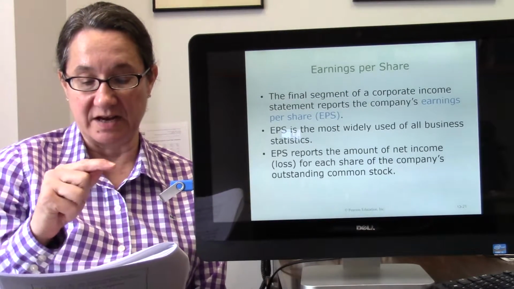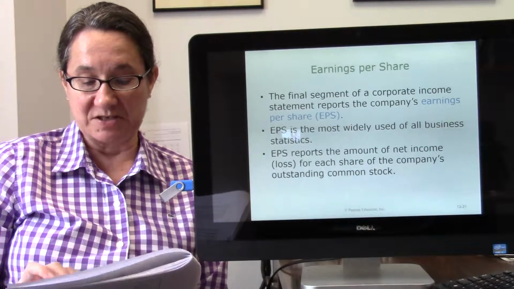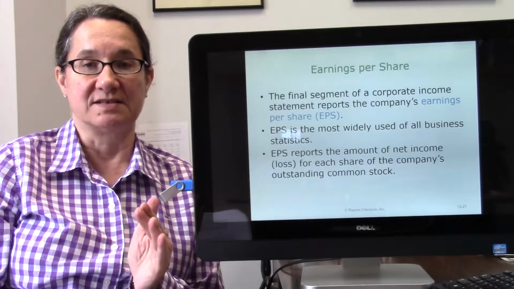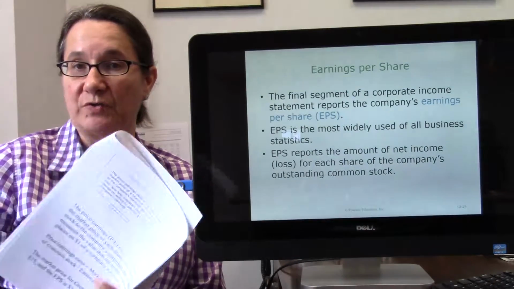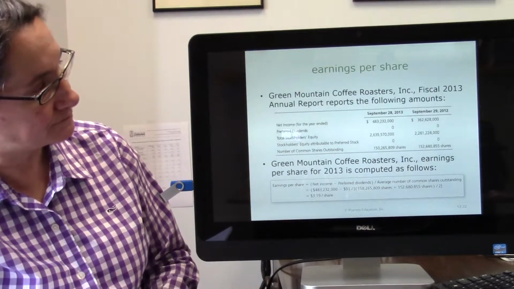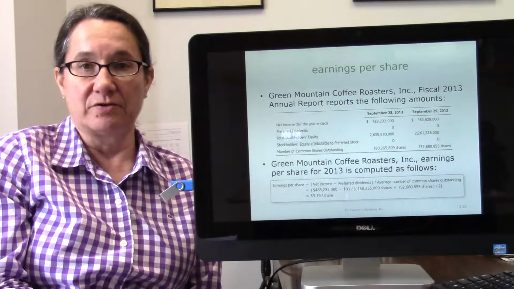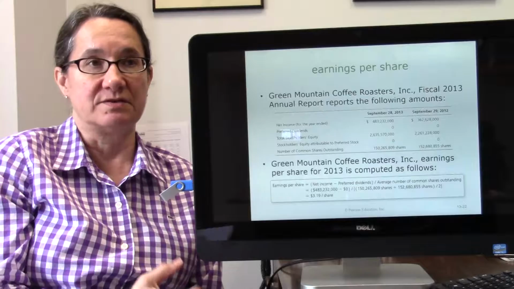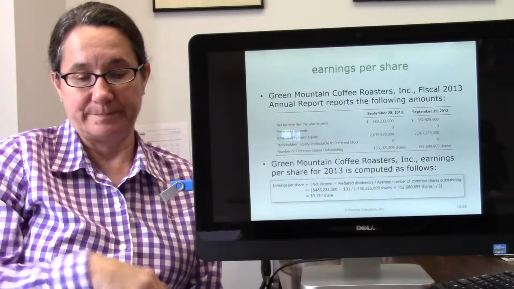Earnings per share equals net income minus preferred dividends divided by the weighted average number of common shares outstanding. So you just take what they earned, and you don't count the preferred dividends, because that's really more like a debt. And you divide it by the shares, and every shareholder gets this much earnings per share. It's an easy way to compare one stock with another. What was its earnings per share? Every owner who had stock got $5 for every share they own, $2 for every share they own. So it doesn't really matter what the company is, what its size is. You care about, if I own a share, how much do I get?